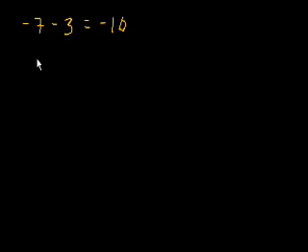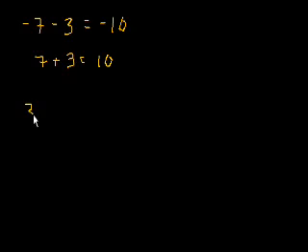That makes sense. Because if we had positive 7 plus 3, we're 7 to the right of 0, and we're going to go 3 more to the right of 0, and we get positive 10. So if we're 7 to the left of 0 and we go 3 more to the left, we're going to get negative 10. Let's do a bunch more. I know I'm probably confusing you, but practice is what's going to really help us.